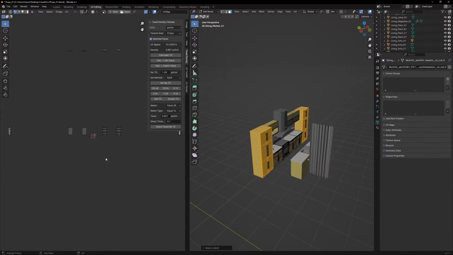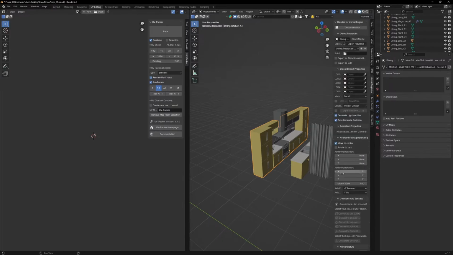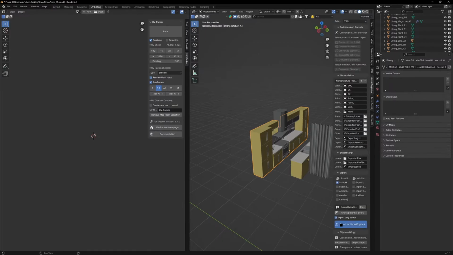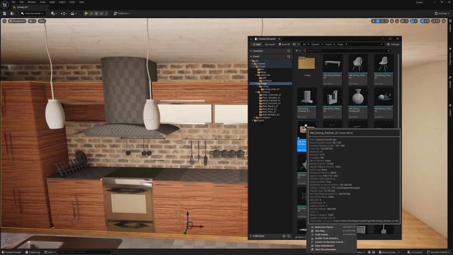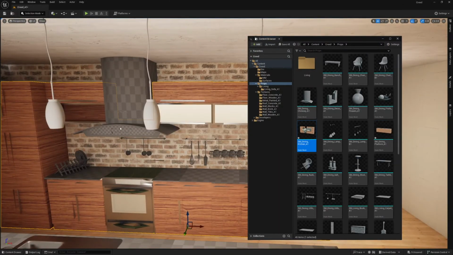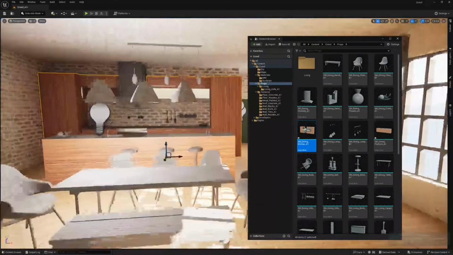They will be somewhere. Select them, rotate them, and let's just export them. Let's see how it looks. Export it, come back, you re-import it. See, it's updated in that direction.